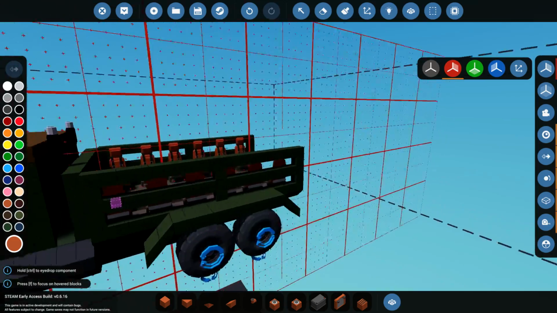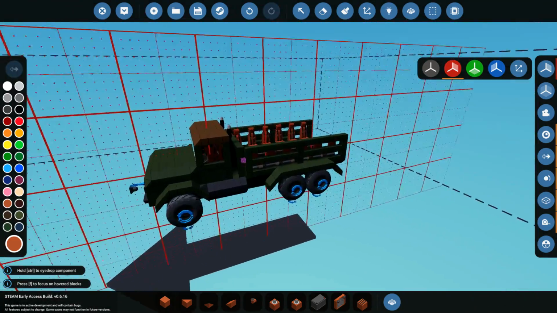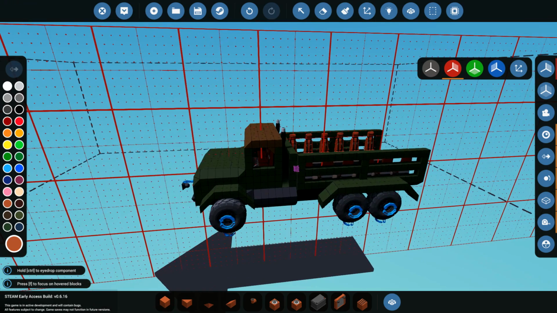We could probably end up making a trailer for this that's maybe like a gun. That'd be cool. Or maybe like a fuel tank or something like that, that these things would transport.